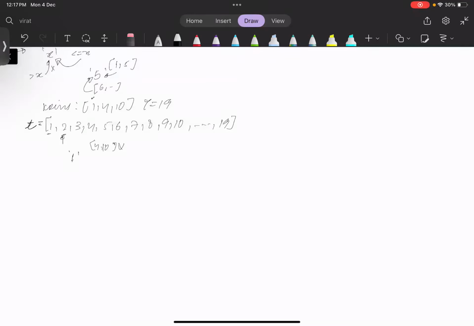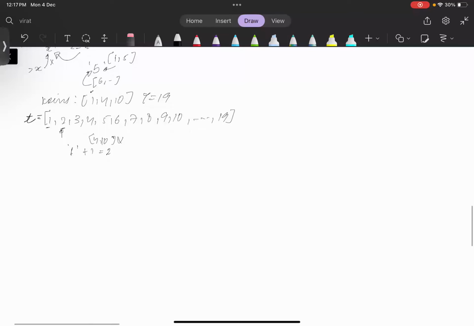So we have two options. First, we add another coin of value 1, which makes up the value 2. Although it's a right way, it's not an optimal way, because if we add a coin of value 1, we are restricting our range to 2 only. As we move further, we will encounter 3 here, and again we will be left with no choice but to add a coin. But since we have to add the minimum number of coins, we should be looking for the maximum range that we can achieve by adding a single coin.